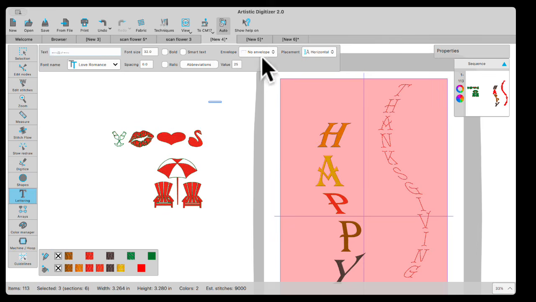Let me go back to my camera view. I think I covered everything. I just wanted to make sure that you, really one of the things you should do is to play with your software a little bit. Just sit down one day, maybe you're watching TV, pop up some lettering, and then play with the tools that are across the top, especially envelope. How fun is that going to be with our vertical text now? Ooh, I'm getting excited about that.